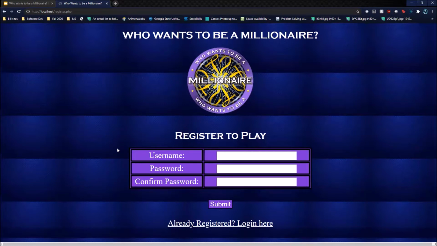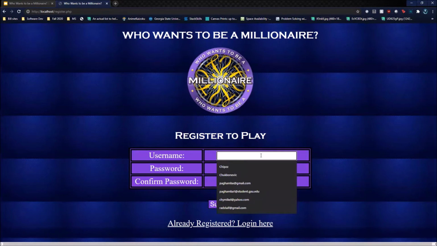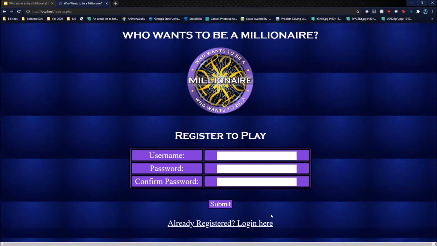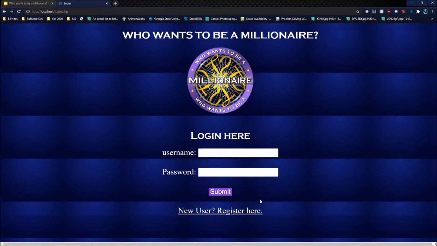So when a user first signs up, we take all the user data and we store all the data in a TXT file in a CSV format. And then when a user logs in, we open up the TXT file, and then we try to find that username. So if the username is in our TXT file, then we take the password from the file and we match it to the password that the user sent. If both the passwords match, we create a session for the user, and then we take the user to the home page. If the password doesn't match, we redirect the user to the error page.